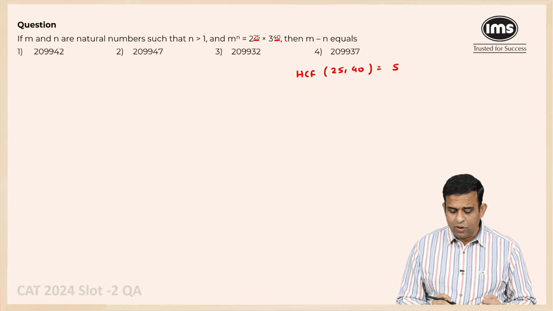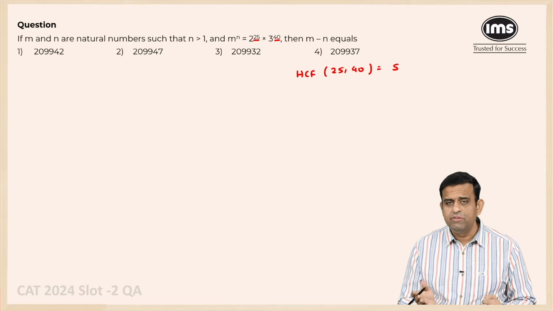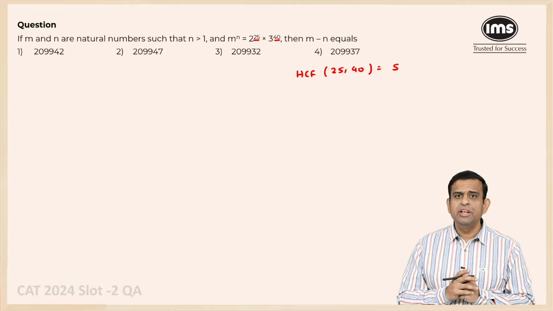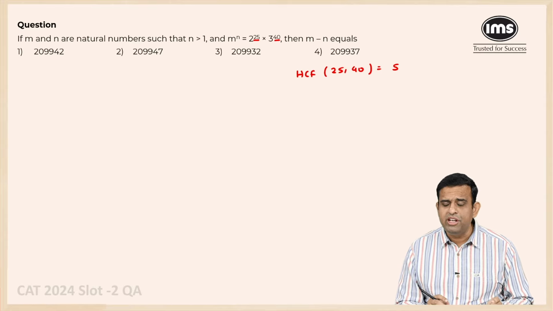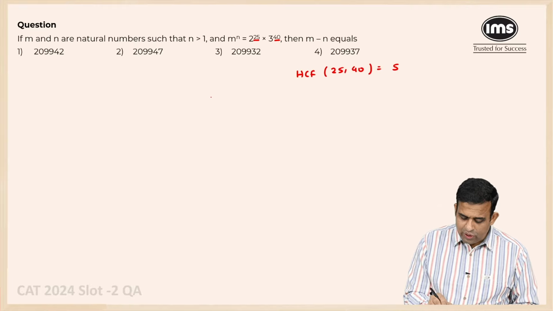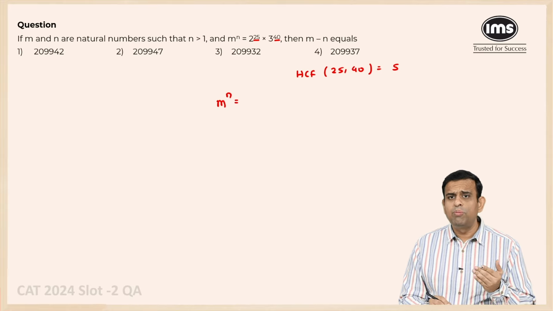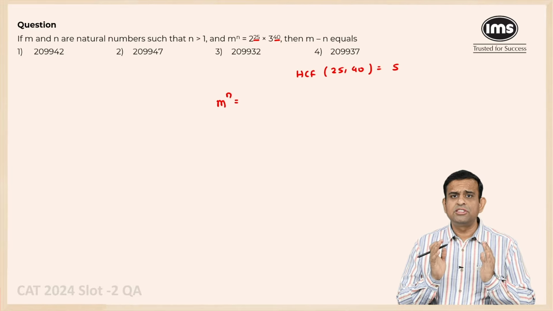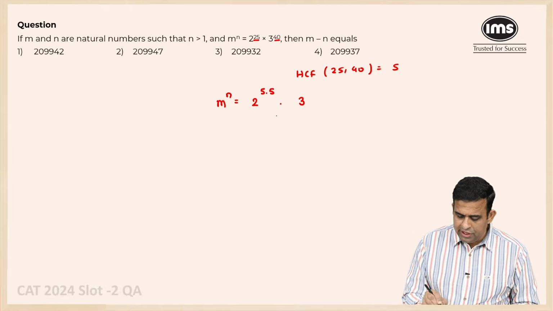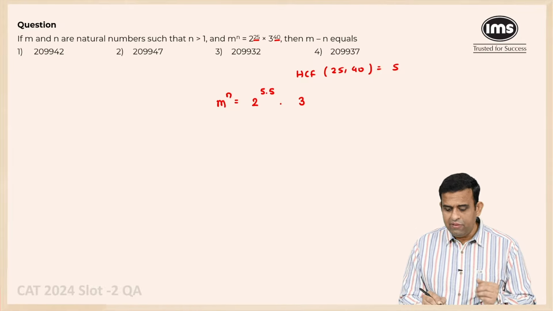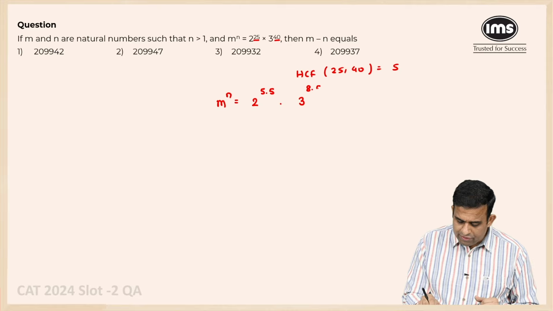So in this particular context, since the powers happen to be 25 and, let's say, 40 for the two different bases, the only common thing in this case is a factor common to both 25 and 40, which happens to be 5. So what I can do is, for the number m power n, write 2 power 25 as something raised to 5. So 2 raised to 5 into 5 first of all, 3 raised to... again, the number 40 I will split as 8 into 5.